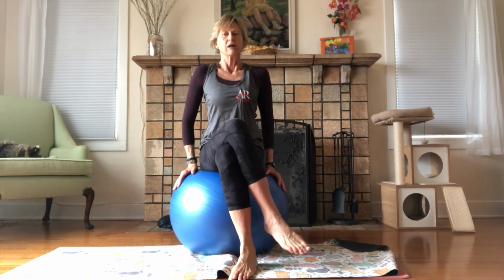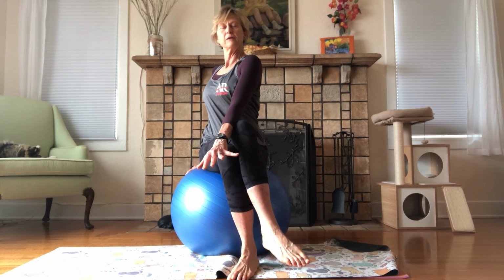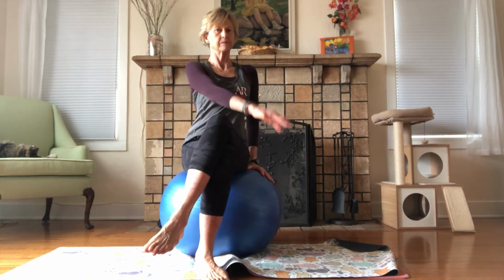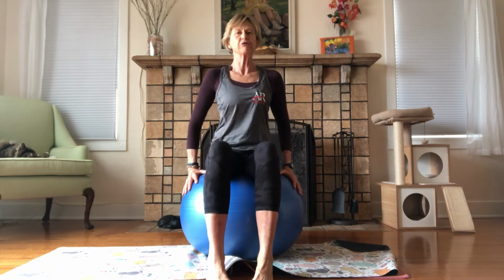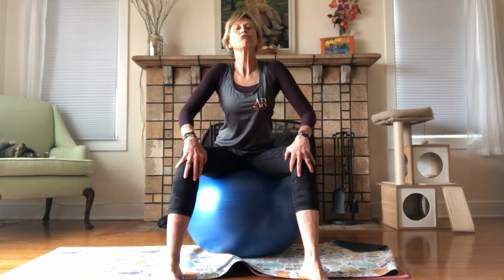Let's take a quick little stretch by bringing left leg over right. Add a little twist if you can. Reverse. And as you uncross those legs, wide stance, extend, round, extend. Bring those feet together.